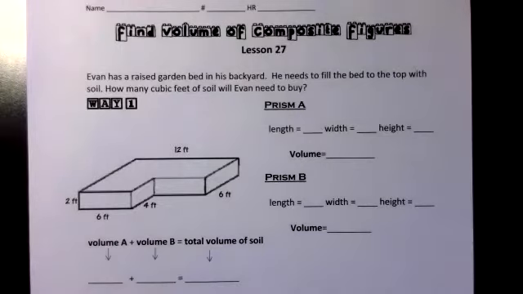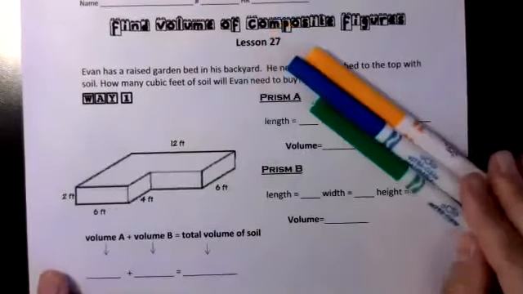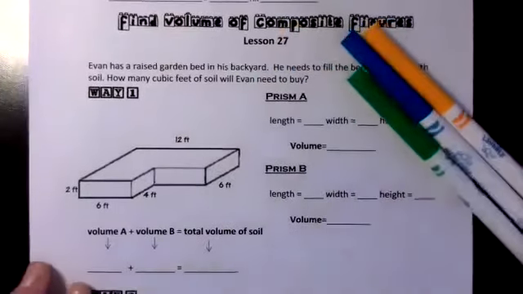You can right now get a piece of paper. You can try these problems along with me. You can print the ones that I have posted and actually fill them in along with us as well. Big recommendation here for those geometry eyes, this will help you if you don't have those quite yet, is some sort of coloring system. So a highlighter, 3 colors is what you would want to use. And not pencil, not gray, because that'll just blend in with the lines. So I'm going to be using 3 different colors to help represent our length, widths, and heights.